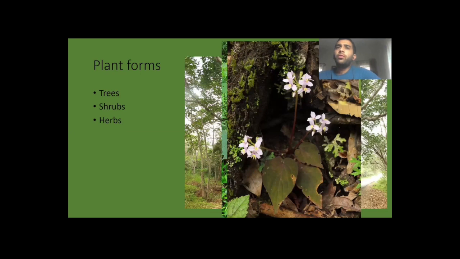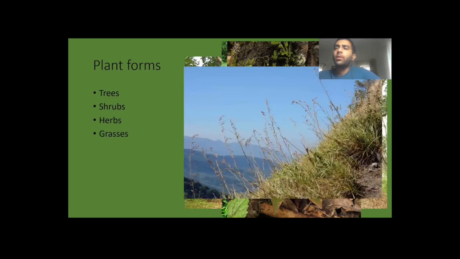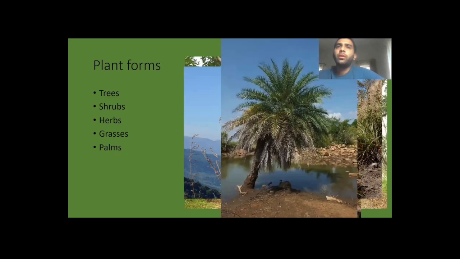If you look for even smaller plants around, you might find seasonal plants like these, which are not woody. They have very soft stems. They're fleshy. And you'll only see them for some part of the year usually. So they're called herbs. We also have grasses. I think most of you should know what grasses are. You'll have tall grasses, short grasses. Bamboo is a type of grass. Vate is also a type of grass. So you just try to look at the different plant forms that you can see around you.